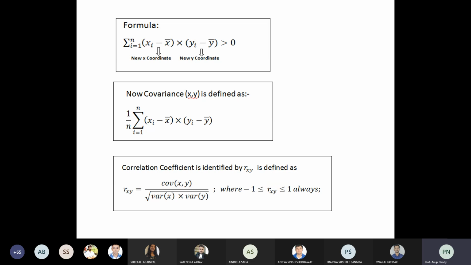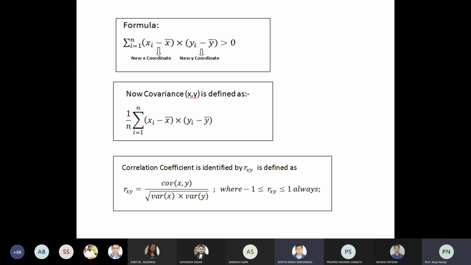I'll be sharing this PPT with all of you, so don't be bothered about it. But if you could not see these slides, you should have stopped me and said this slide is not changing. All these things I have already explained to you, and the examples are there in the PPT itself. The example that I was taking, 1, 2, 3, 4, there, this is average. So can you see the slides now?